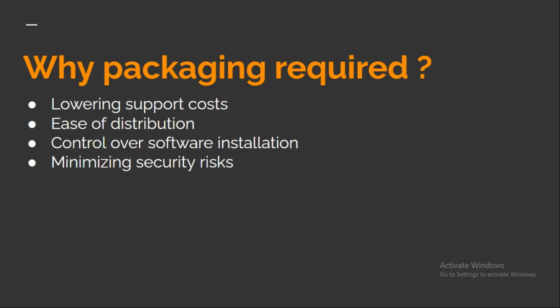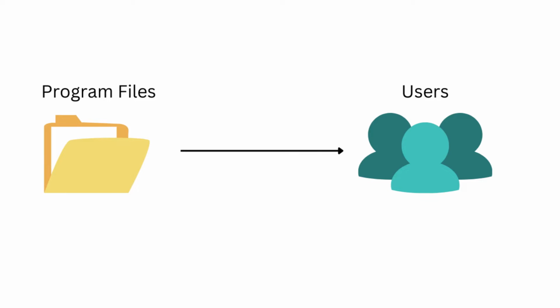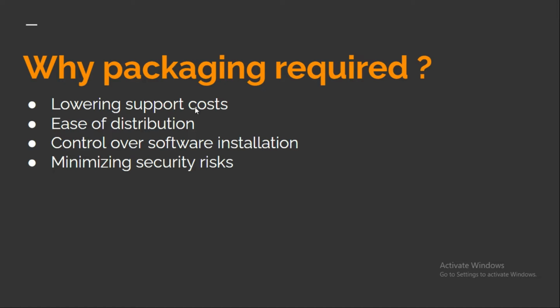Now, before we start understanding how packaging works, it's important to know why packaging is required. The first benefit of using packaging is that it lowers support cost. What does this mean? In the example that I shared earlier, let's say you have developed one application and you want to distribute that application. Now let's imagine there is no such thing as packaging. You will share your code with the users, and the user tries to install it. In that case, you will have to provide support to that user to help with installation. So packaging helps to lower support cost.